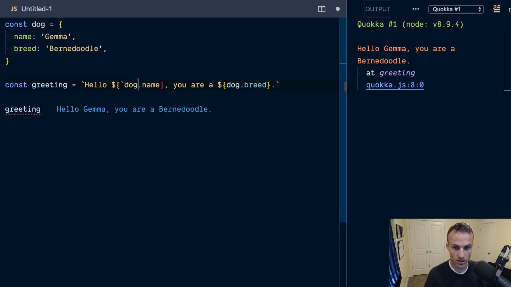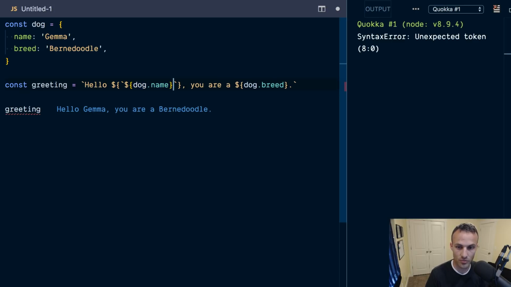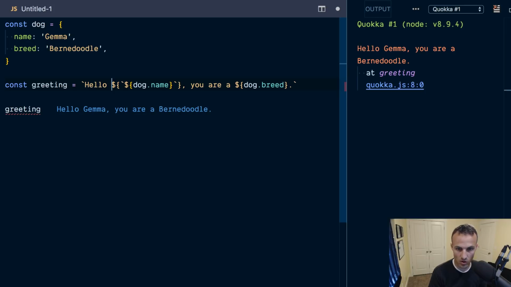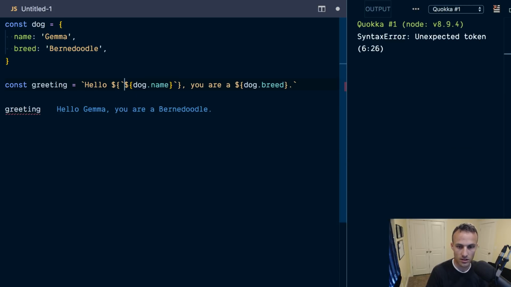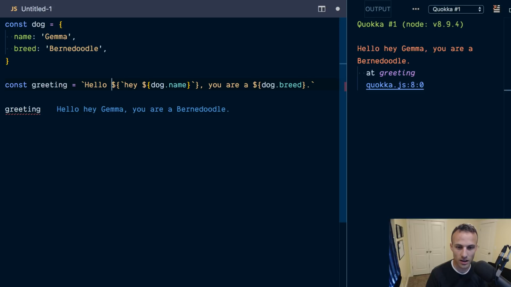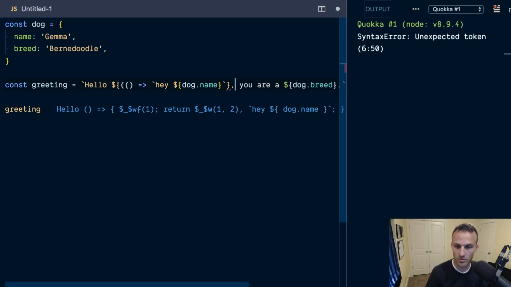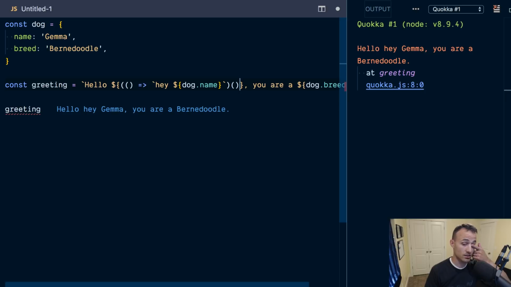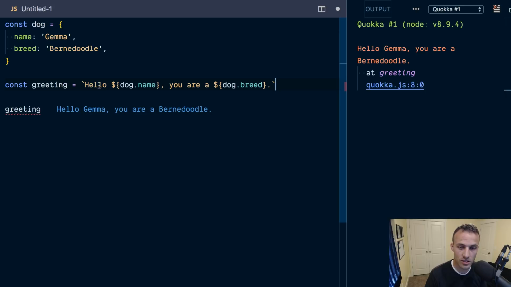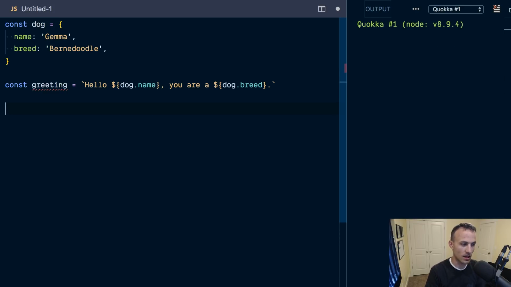And so here we could do another template literal, and then we can break out. You can break out of string mode into JavaScript mode and then back into string mode, just like you can do with JSX. And so here we can do hey, and just all kinds of stuff that you can do in here. We could also do an arrow function here that is self-invoking, and within that, you can do anything that you want to. Normally you don't want to do a whole lot of stuff in here because it's harder to read, but it's important to understand that this curly brace lets you enter into JavaScript mode, where you can enter any JavaScript expression. So let's learn a little bit more about this by making a tagged template literal.